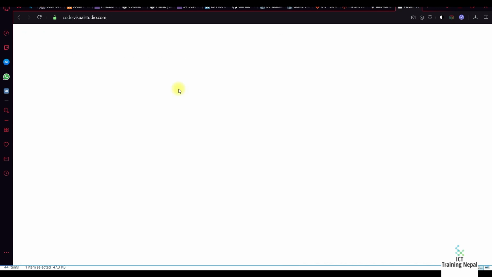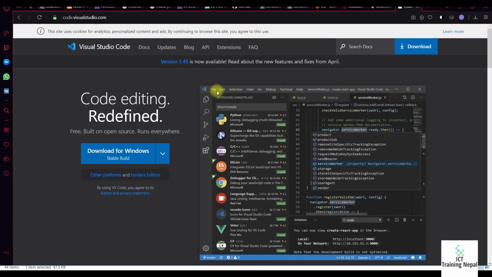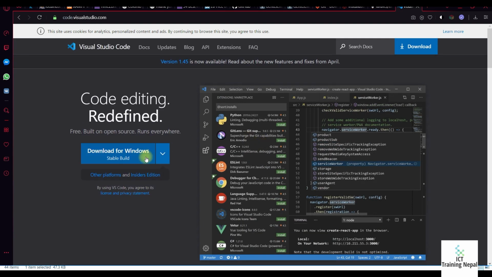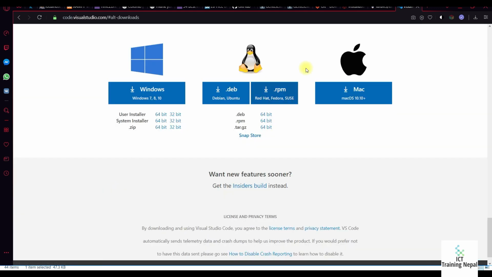It is free, so I am not promoting VS Code, I am using it because it is free. I have already downloaded the VS Code, the stable version for Windows. If you haven't downloaded it, you can just download the stable version, or for the other platforms, for Linux and Mac.